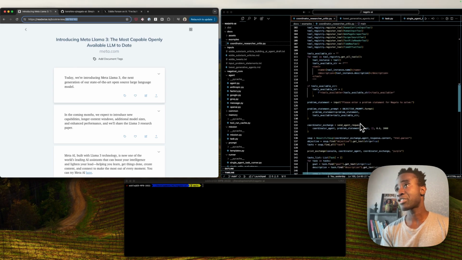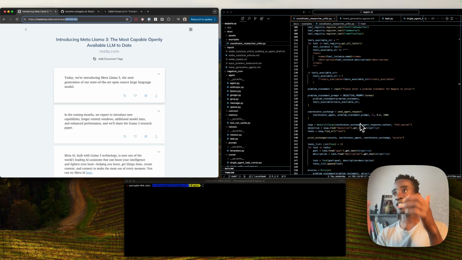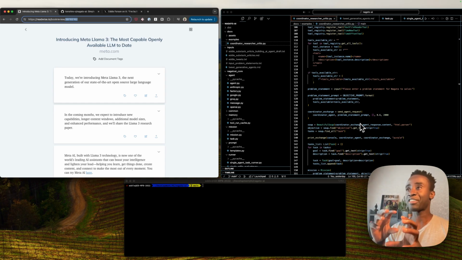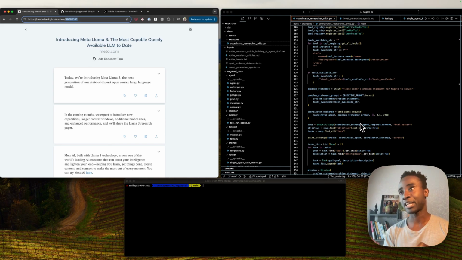So the way actually Nagato works, and there's many ways you can kind of shape the workflow of Nagato, but the way I like to get Nagato to work is I initially get the user to type a problem statement. So you don't actually write code to configure the task, etc. You could actually configure the task if you want to, but in this specific use case, I get the user to input in plain English what it is that they want to achieve. And this information gets passed on to the coordinator agent.